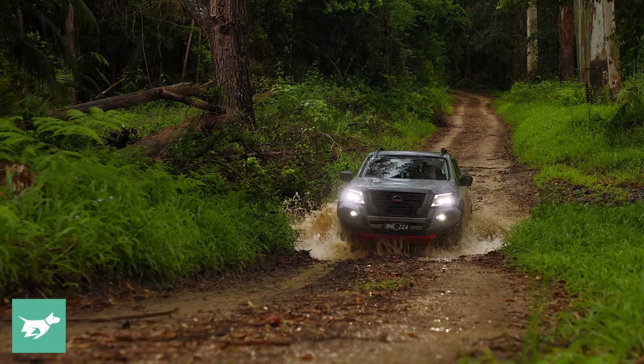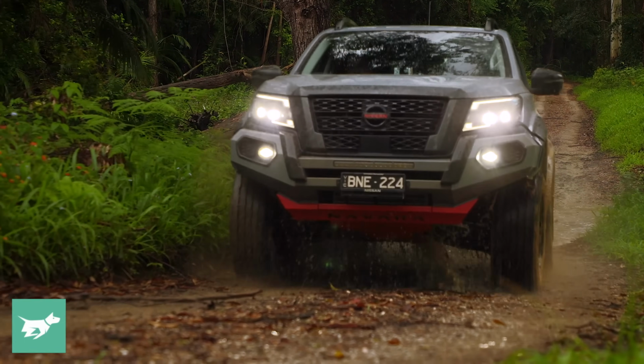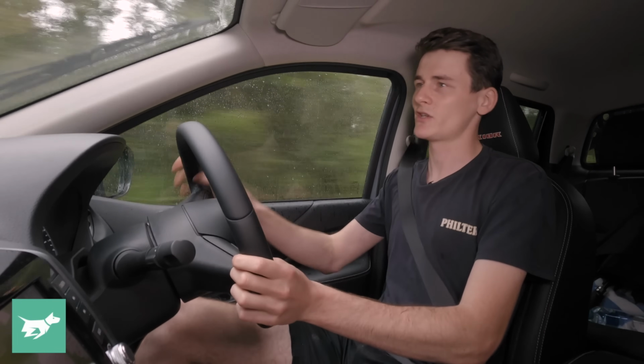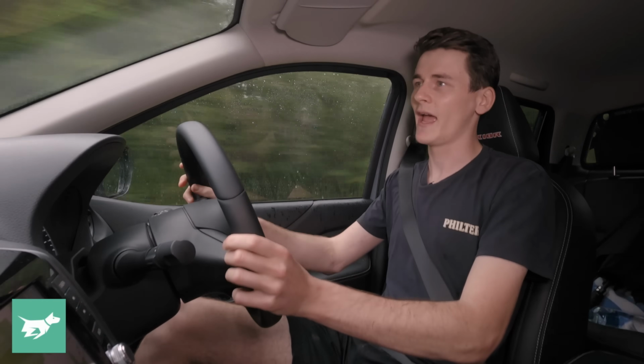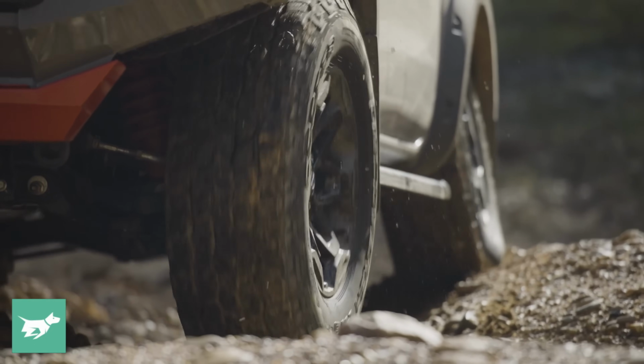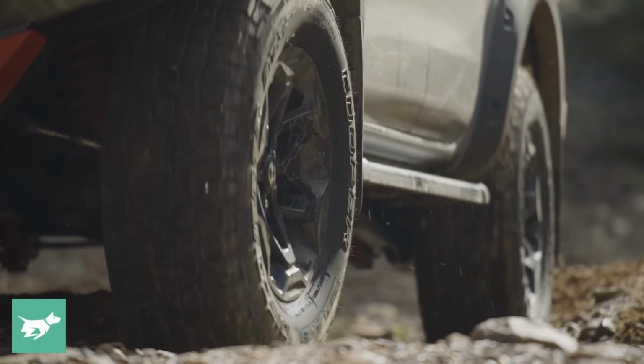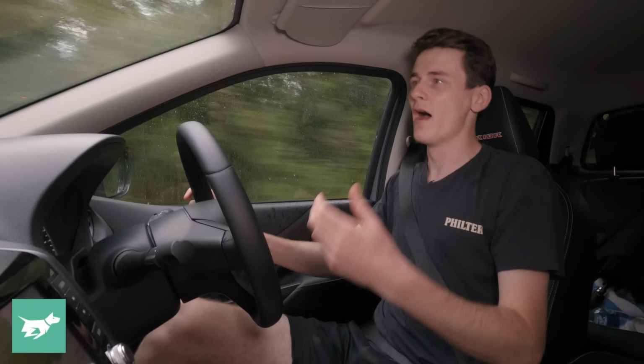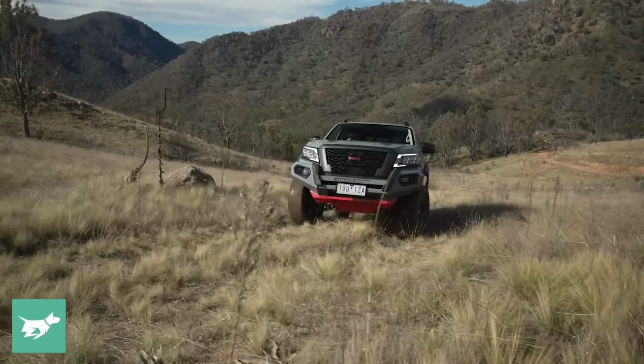do with this vehicle, because although the standard Navara is a decent enough ute, this thing really does take it to the next level with some excellent chassis tweaks in the suspension, and of course the fitting of these larger tyres as well just makes this package really holistically a performance off-roader. It's great, it's a really fun car, and it makes off-roading accessible from the dealership. Of course, I already mentioned you're backed by that 5-year unlimited kilometre warranty as well, with all these parts installed. Even if you go for that winch, it's all covered. So I mean, what's not to love, really?